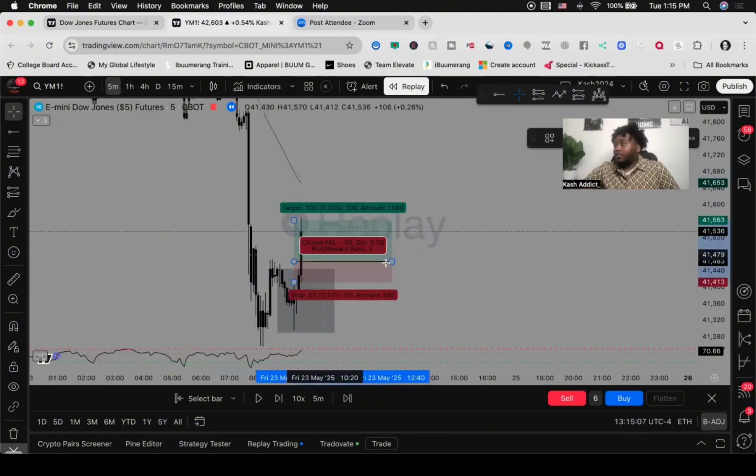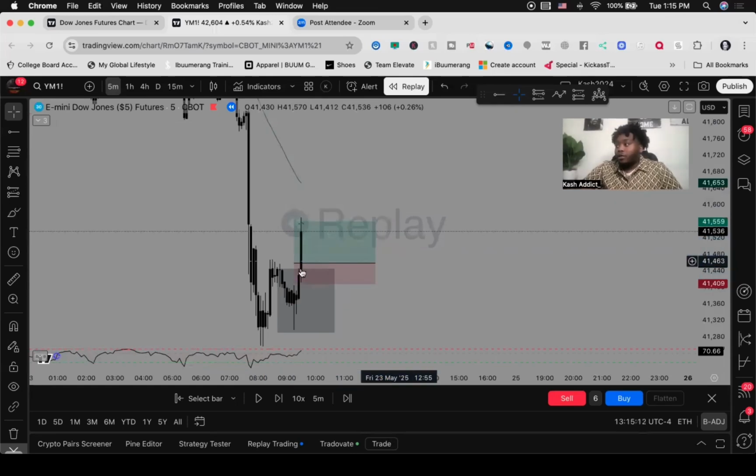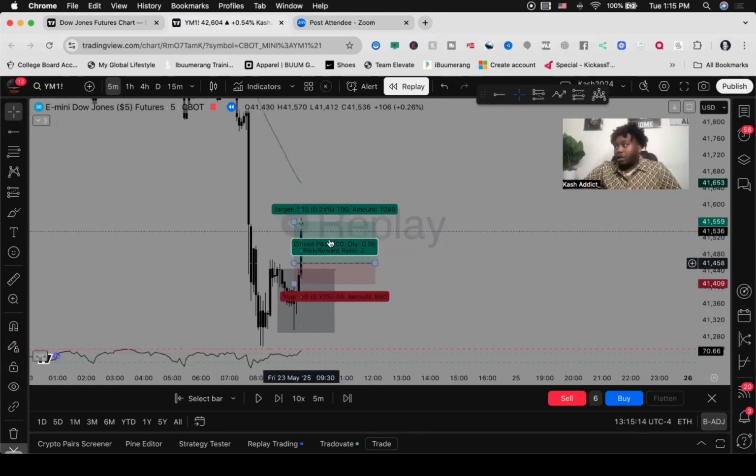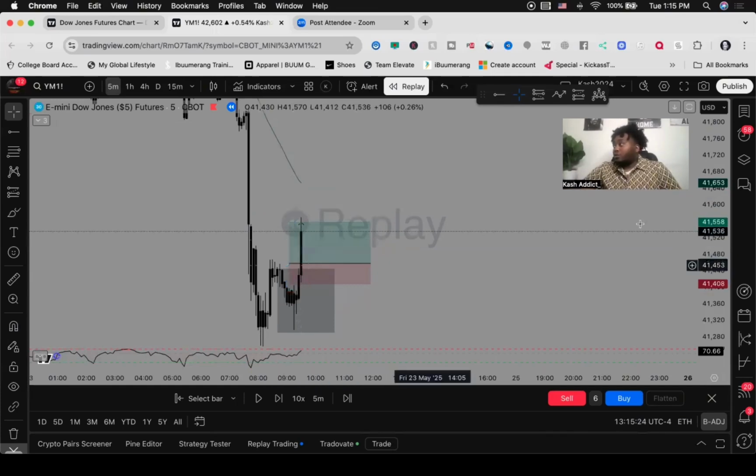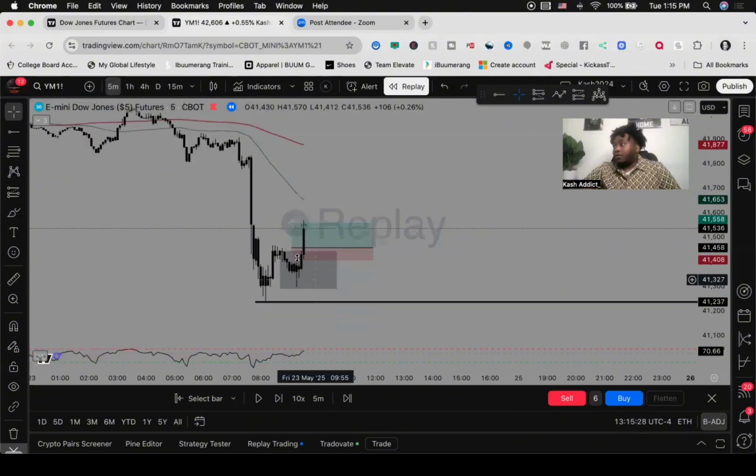But since this is the replay option, I'm not able to actually just get in with the best entry possible. The candle's already closed. So let's say this is where we got in at. As you see, boom, 100 points is smacked with one candle. All right. So that was a good trade right there out of the breakout. So let's see what the next candle does. All right. So the next candle even pushes up a little bit more.